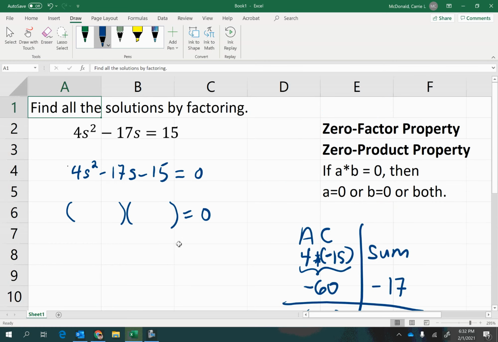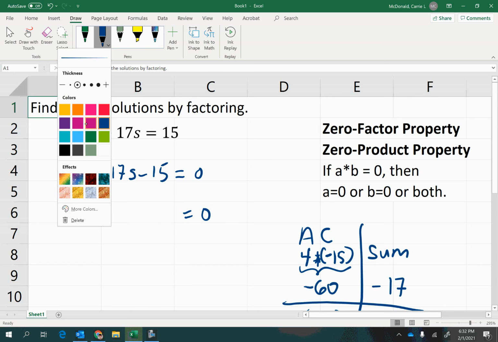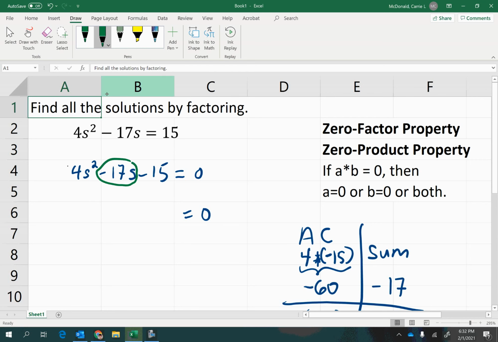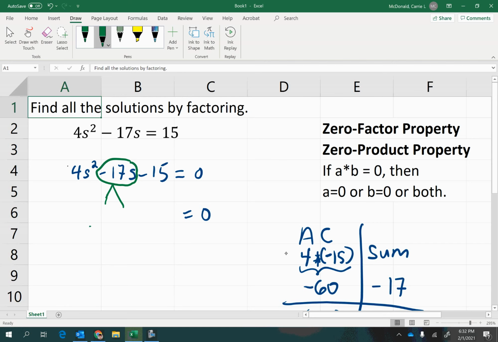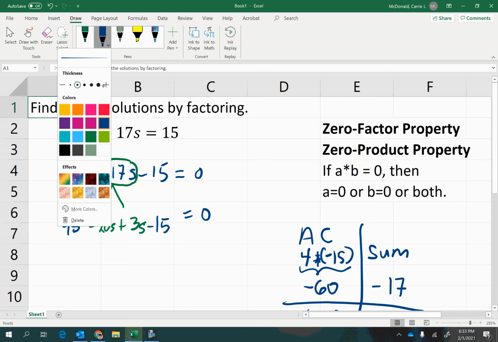So you take the factor pair, and instead of hopping right down to your double bubble, you're first going to take the middle term here and just separate it into two terms using that factor pairing. So negative 20 plus 3, right? So I'm going to do negative 20s plus 3s. I'm just rewriting it as a sum of those two numbers with the s attached, of course, because I don't want to forget about my s. Then I will bring down the negative 15, bring down the 4s squared, make sure I make those look like s's and not 5s. And now I can factor by grouping.